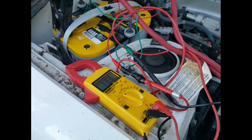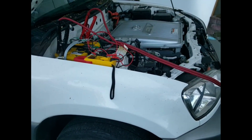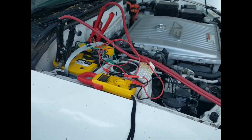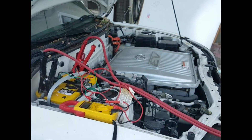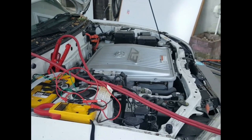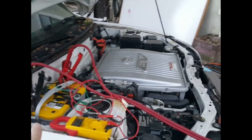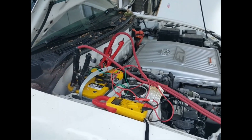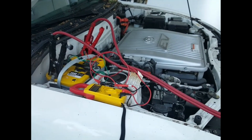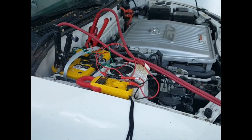If the auxiliary battery gets depleted I can't start the car without a jump. The key with this setup is that the DC-to-DC converter — which converts the roughly 300 volts DC of the traction battery down to 12 volts — can really only do about 250 watts. So you have to be very judicious about what you run in your house. If you go over that 250 watts, everything will still run subject to the 3,000-watt inverter limit, but you'll start emptying the bucket faster than the DC-to-DC converter can refill it. We've put LED lights everywhere and taped off anything that produces heat to keep consumption as streamlined as possible — only essential items are being run.